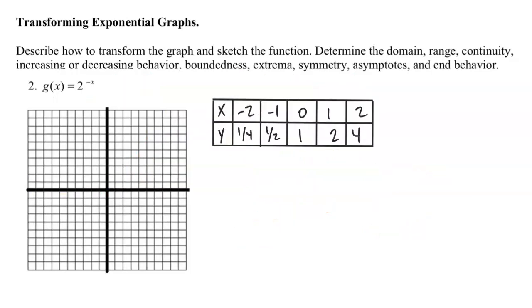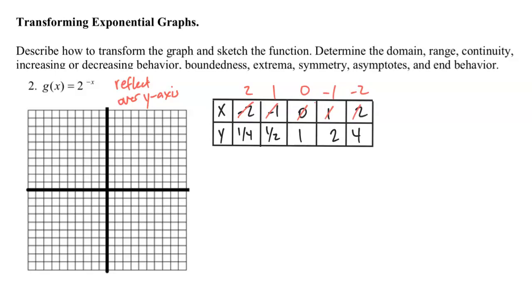Okay, here on example 2, we have 2 to the -x power, and so once again, my parent function is going to be 2 to the x, which is why I have the table of points right here. And then what's happening to this graph with that negative that's in the exponent? That negative in front of the x means that this is a reflection over the y-axis. And so what that's going to do is it's going to change the sign of all of our x-coordinates to the opposite sign.